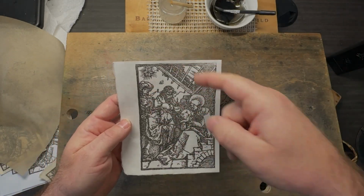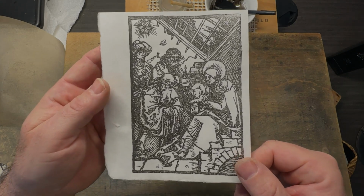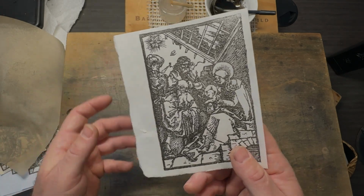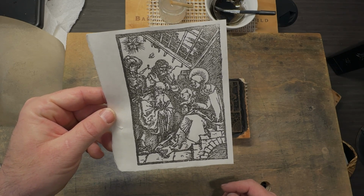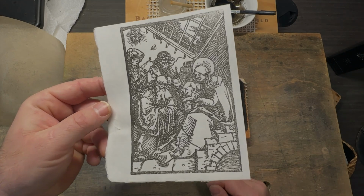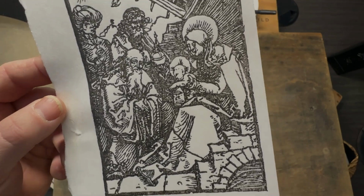So tomorrow I'll probably run an edition of this, a small batch, and I'll be sending these off to family and friends for the holidays. Today is the 18th, so I finished this carving. No, today's the 17th, so I finished the carving and I'll ship these out. I have just enough time to get these to local friends and family right before Christmas. I really enjoyed carving this and printing this.